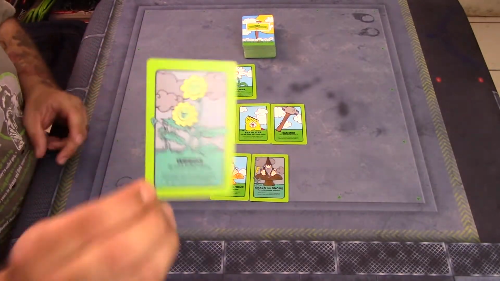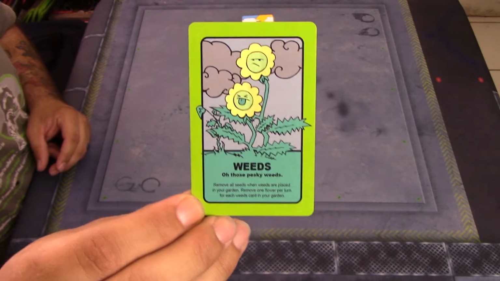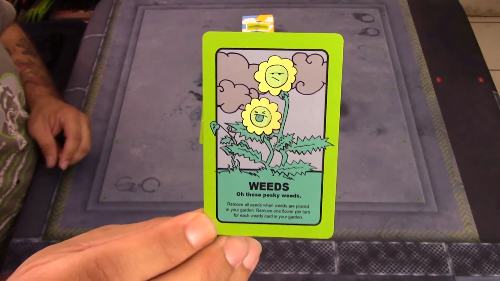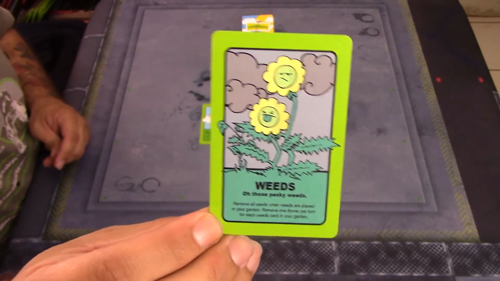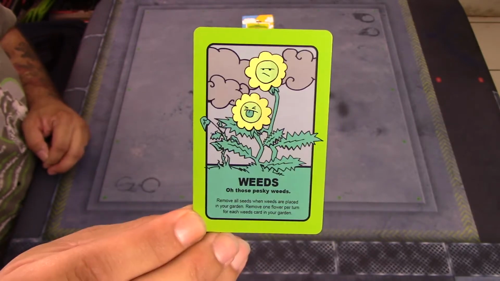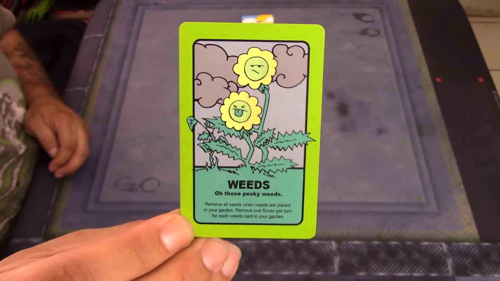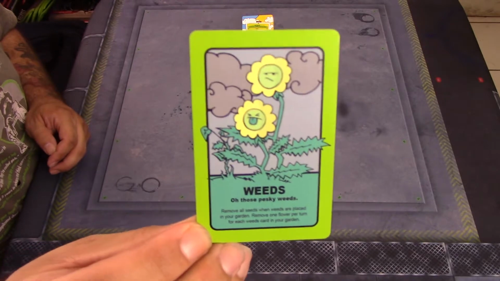The next one is the weeds. Weeds you use to place in your opponent's garden to stop them from being able to grow flowers. Whenever a weed is placed in an opponent's garden, any seeds they have in their garden are immediately discarded. And the weed stays in their garden. And at the beginning of the next turn, any flowers that they have in their garden will be discarded on a 1-for-1 basis, depending on how many weeds you have.